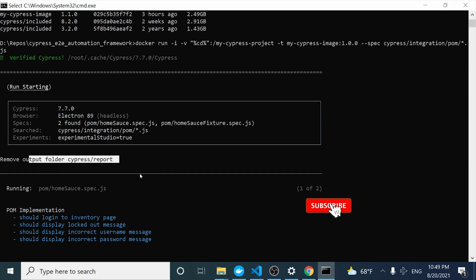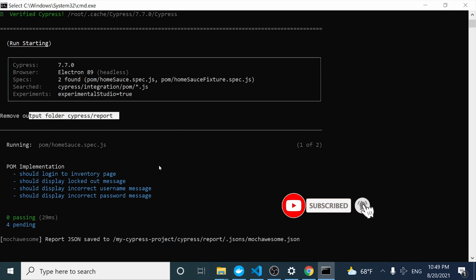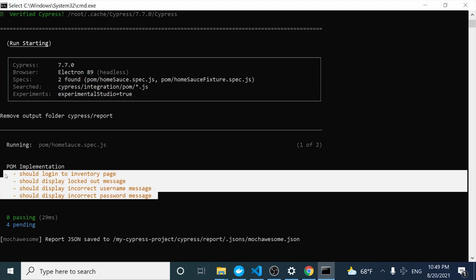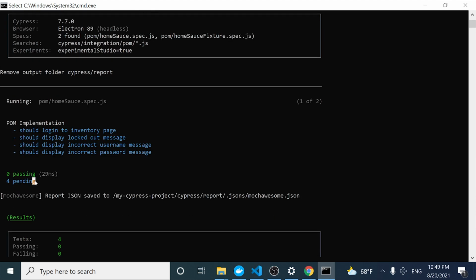It is part of the Mocha Awesome integration. And then, as I told you, it actually found this spec, but as you can see, it is skipped. So they are not executed at all. And that's why we have 4 pending tests over here, and they are not passed or failed.